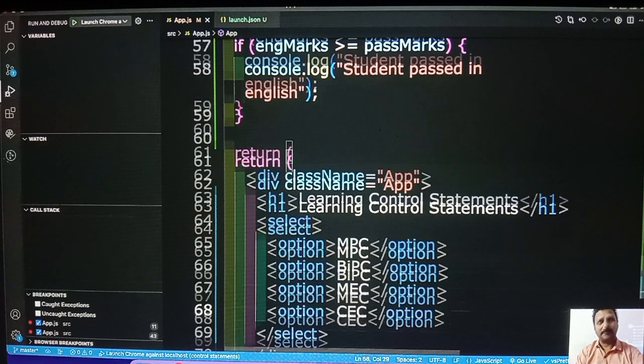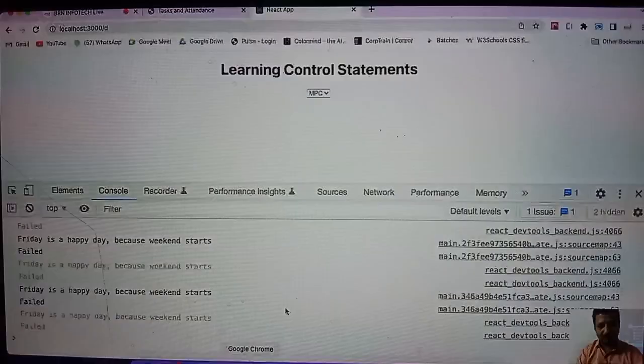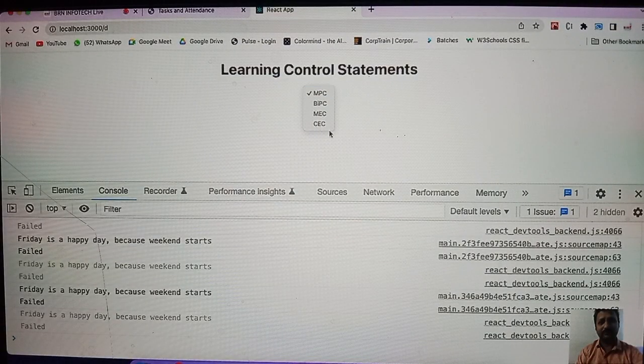Like this, I am just creating it. Now, if I select it, I want to get its value.